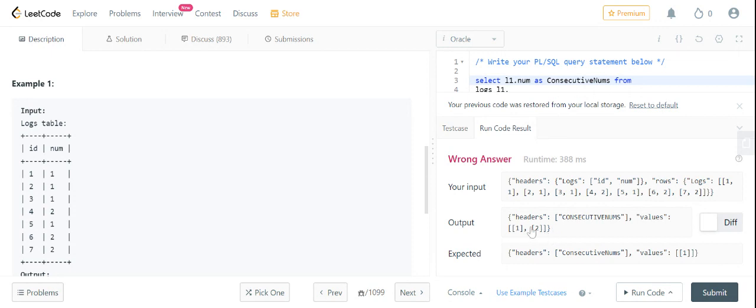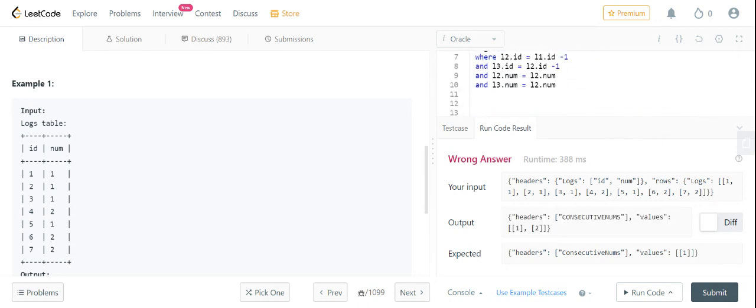So I am getting an output of 1 and 2 both, which is not correct. Let's try to find out what's wrong.